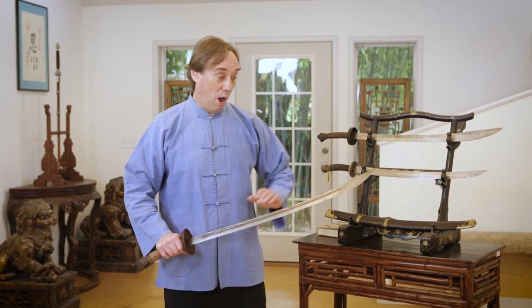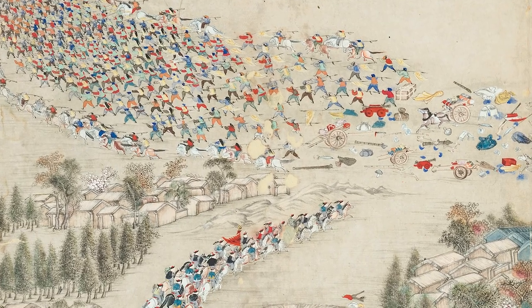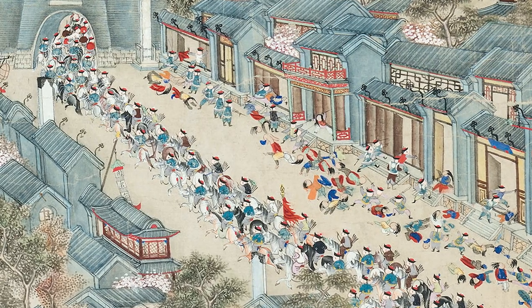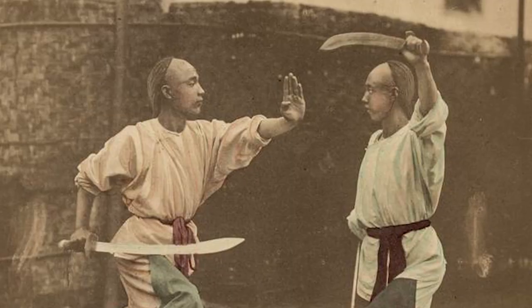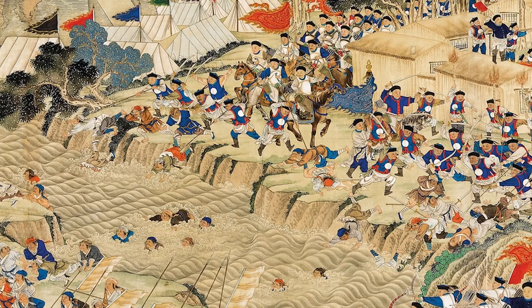So we take a look at what was going on during the 19th century, and that'll give us a clue as to why these swords became more popular. Quite simply, there was one rebellion after another. The best known is the Taiping Rebellion from 1850 to 1864, but that was just one of many rebellions, some small, some larger. As the Qing Dynasty weakened and there were foreign incursions into China, more and more commoners and regular people who just needed to defend themselves turned to the sword.